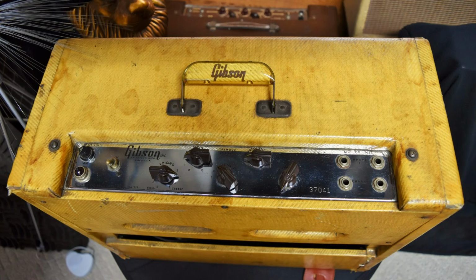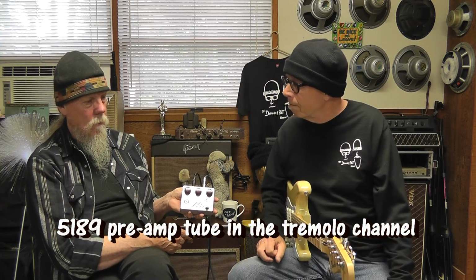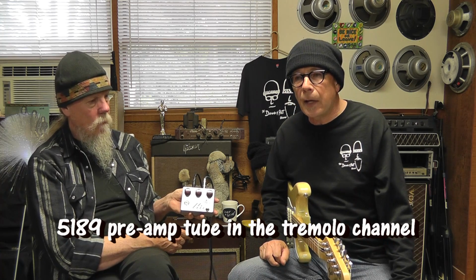Just for the heck of it, let's plug into a Gibson GA20T, also known as a Ranger, all-tube amplifier with tremolo. It has this 5189 or whatever it has in it. Let's hear what that sounds like. The Gibson GA20T is a much more affordable amplifier than the Princeton, much less the Princeton Reverb. So let's just hear what that sounds like.